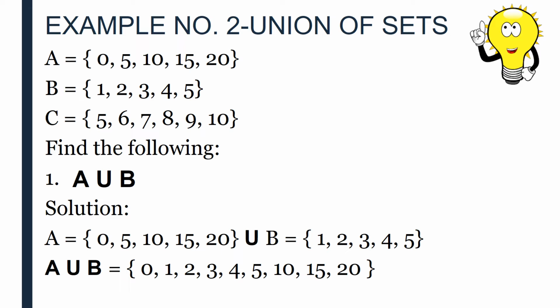Kung mapapansin natin, naka-arrange siya. Dapat mula sa maliit na value to malaking value para sunod-sunod, no? Pag umulit po yung number, for example, sa set A may 5, sa set B may 5 din. Gagawin ba nating dalawang 5 yung ilalagay? Syempre, hindi. So, isang kopya lang po, isang number lang po yung ilalagay kung magkapareho sila.